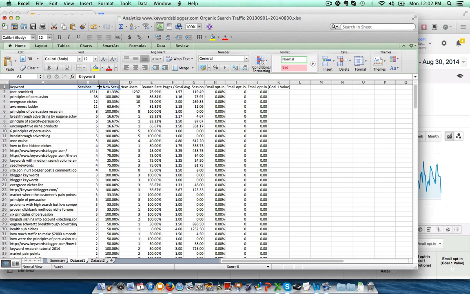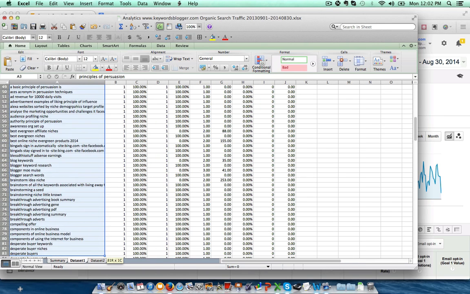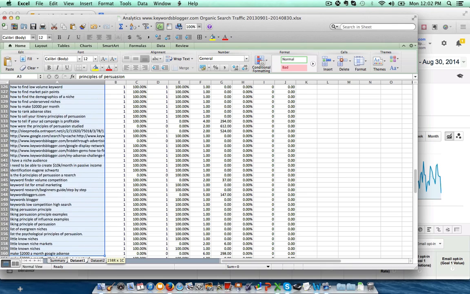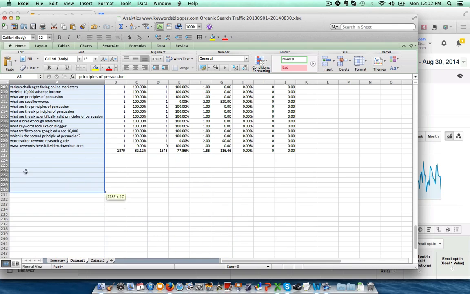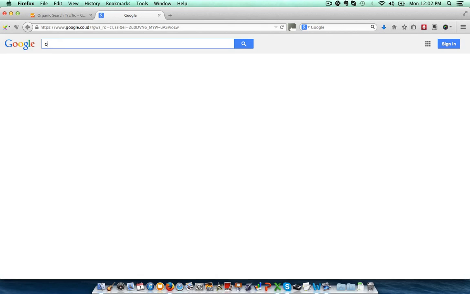You'll see in the first column, it provides all the keywords. So what you want to do is go down here and just copy and paste all of these. Then we're going to paste it into an online text tool, which is an awesome tool that I've used for years. It's really good. So copy that, then go back to your web browser and go to Google, and you can just type something like online text utility.